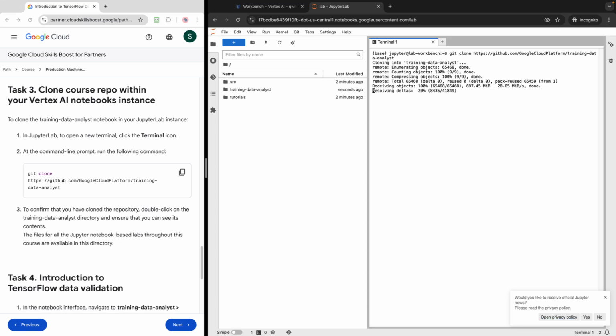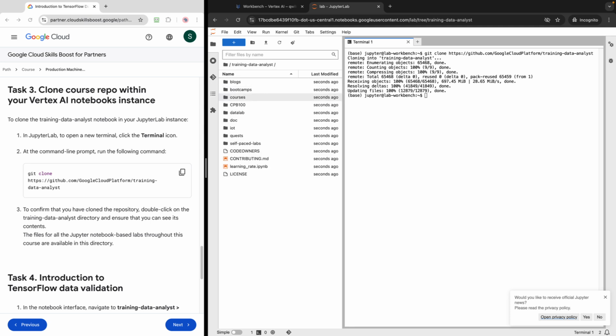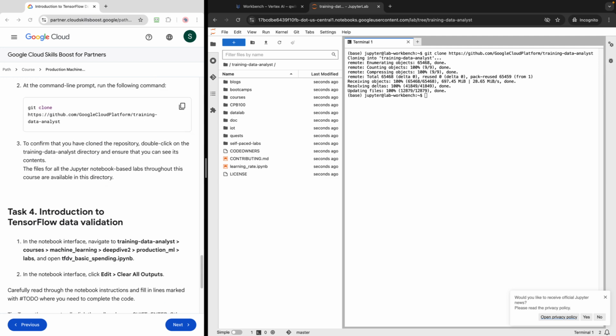Let me confirm that the code is cloned. Okay, cloning is almost complete now. Let's wait for 100% complete. Okay, now we have training-data-analyst, so task 3 is also successfully completed.